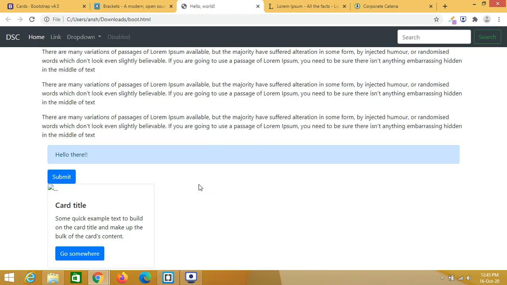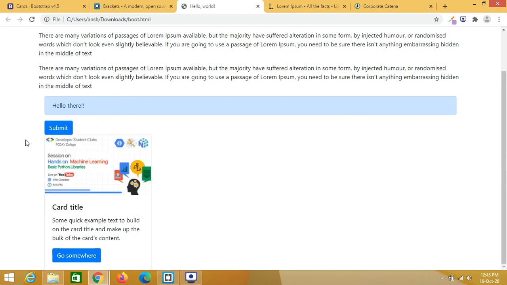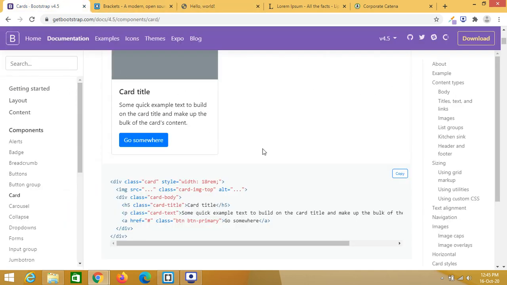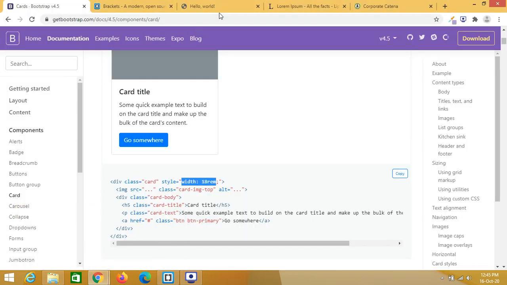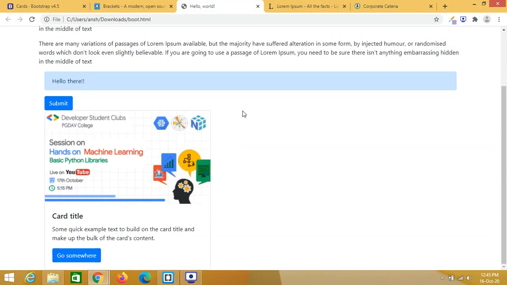Okay, you see, this is how you might have seen this thing working on various blogging websites. It is very good for blogging websites. This is how things work there. And you can also change the size of the card by changing the width. For example, you can see it here as well. If I change it into 28, it will increase the width of the card and make it look bigger. You see that? That is the work of the width class.